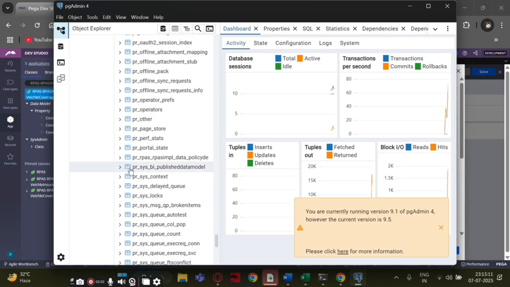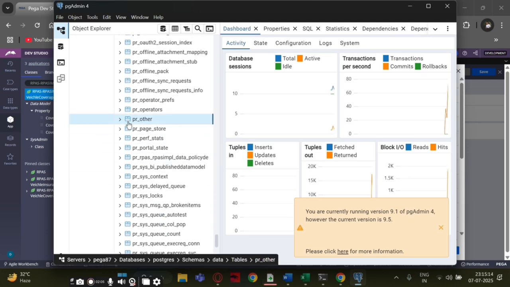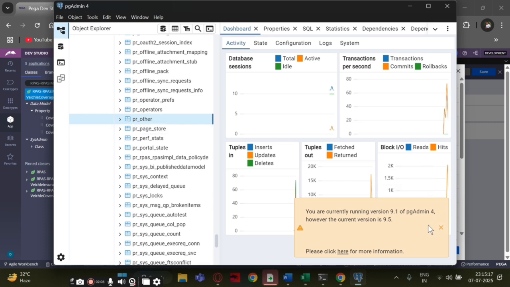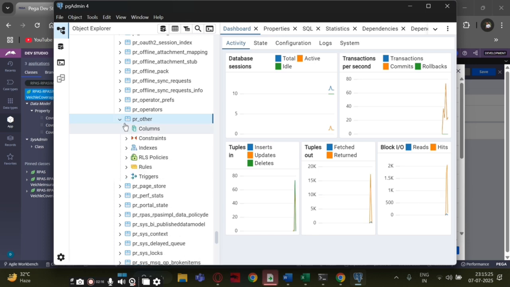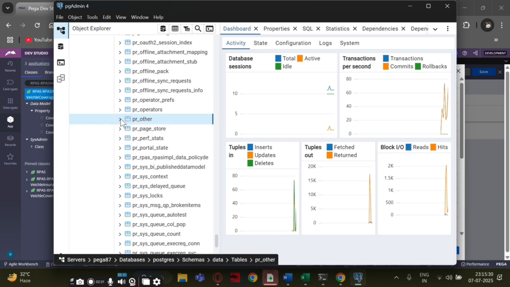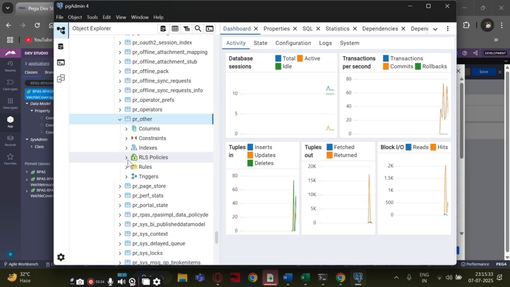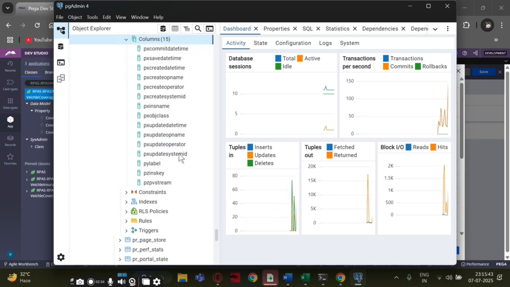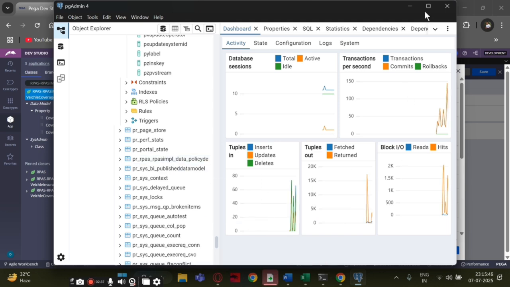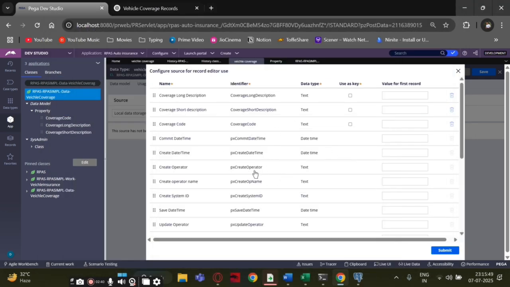I'll show you. This and all will be there in this table. Okay, let it be. Our table will be stored in a different place after creating it.